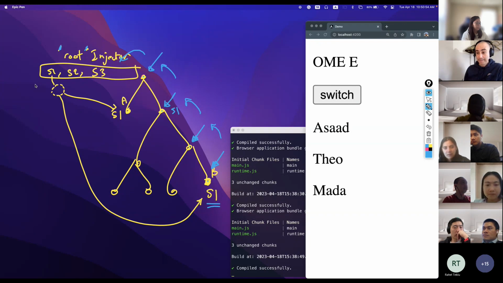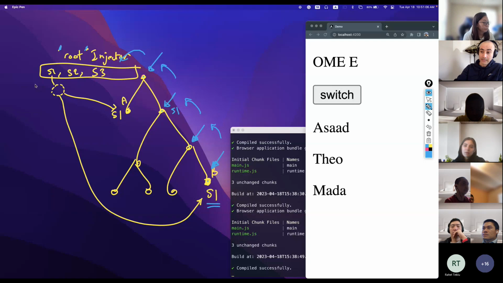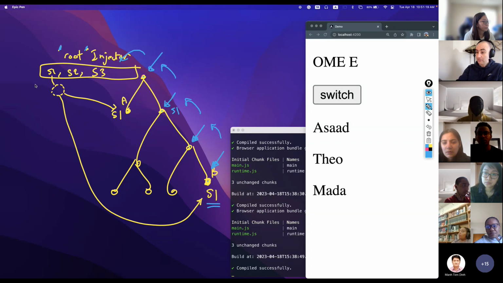Any questions? Yes, Professor. Good. Professor, I have a question. So the root injector runs at the initialization of the application? Yes, correct.